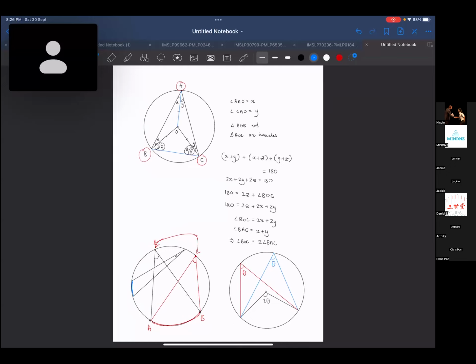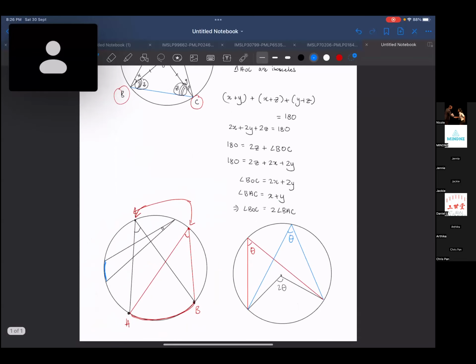Okay, sure. Right, so what we want to remember is just that angles subtended by the same arc are equal. So we want to just consider one circle like this. Then, let's suppose we have a certain angle here, and this is the arc that it's subtending. Let's assume this is theta degrees. It's just a number of degrees. It could be 30, it could be 60, 49, something like that.